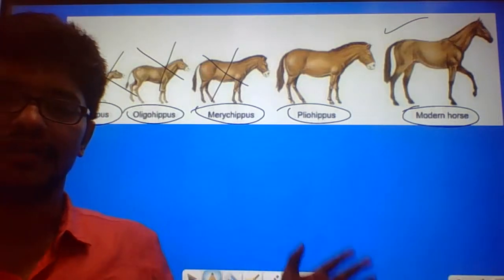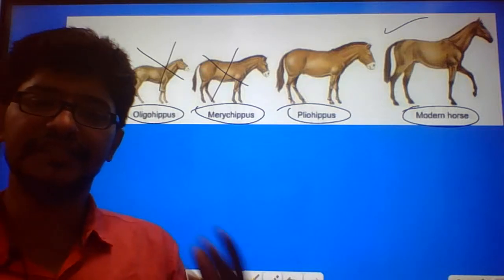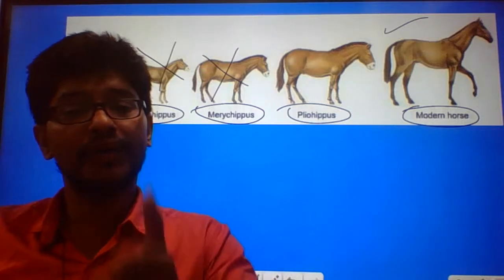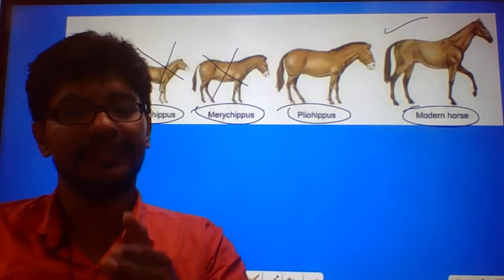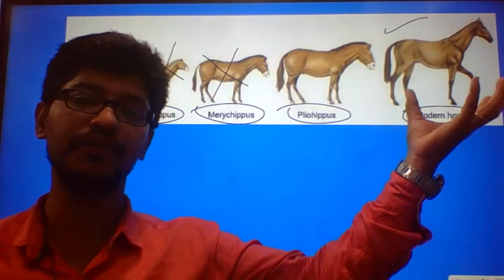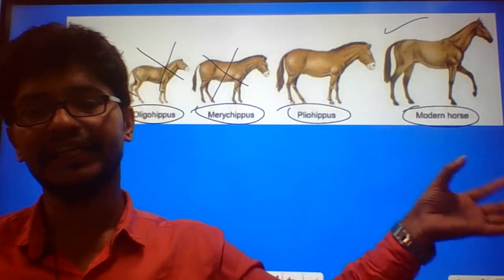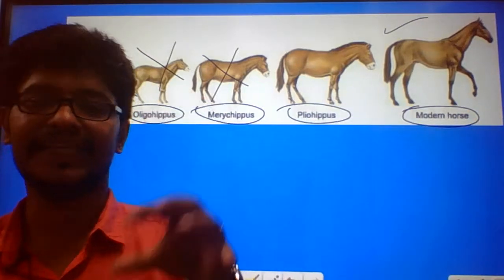In the same way, all the organisms were being gathered in one particular area. Due to different circumstances and scenarios, what happened? One particular population started migrating to another area, and they started proliferating and founding a new species, a new environment over there. They become the founders of that particular area. Initially, they would have been from the same area only.